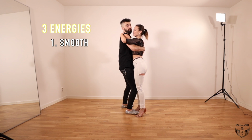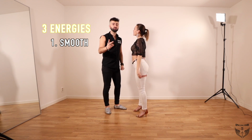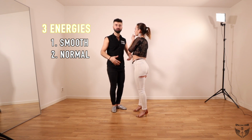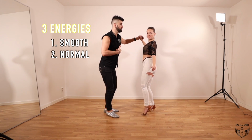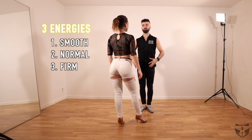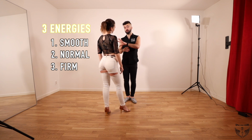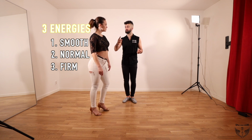For example, this thing, 1, okay? Energy number 2 is not as loose, it's the energy we dance the most in. Not super firm, but relaxed and nice, still smooth, but absolutely not as energy number 1, okay? Energy number 3 is the more firm one. I would say Kizomba Fusion, my dance style, we dance mostly in 2 and 3. Bachata Zouk dance mostly in 1 and 2.